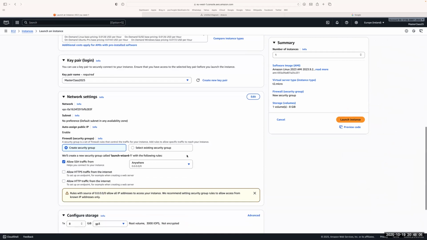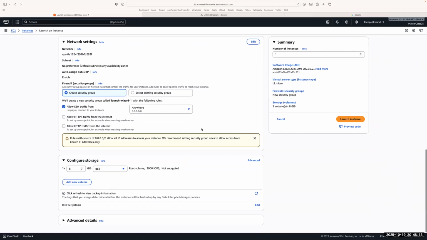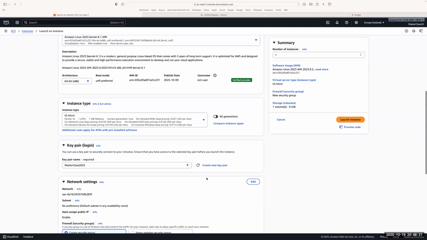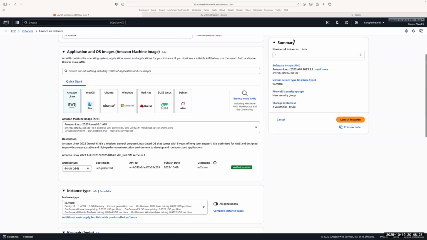Okay, so I'm not gonna touch anything here too much. There's a lot going on here. We're gonna come to this maybe week 3, week 4, but I'm just gonna gloss over this for now, just to simplify. Make sure you stick to T2 Micro here. Make sure you have a key created. Make sure you choose Amazon Linux and don't change this too much. If you are in Ireland region, you will have Amazon Linux kernel 2023. If you go somewhere else, you might see something different.